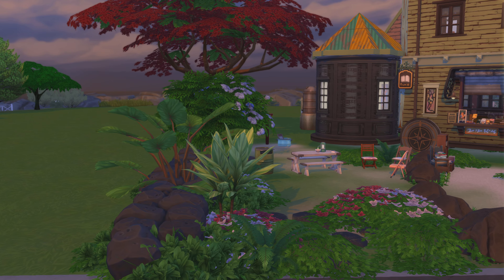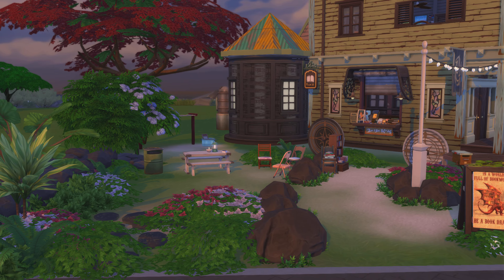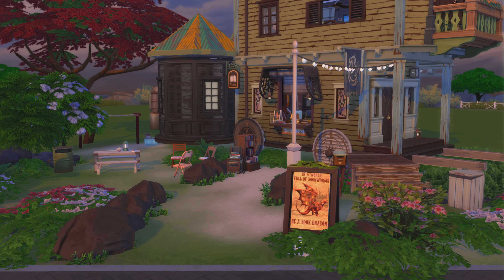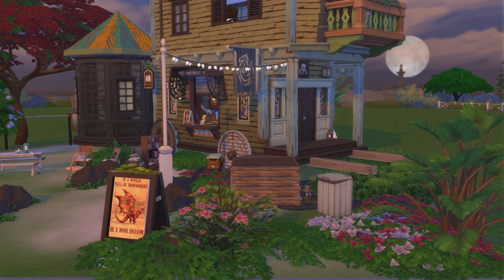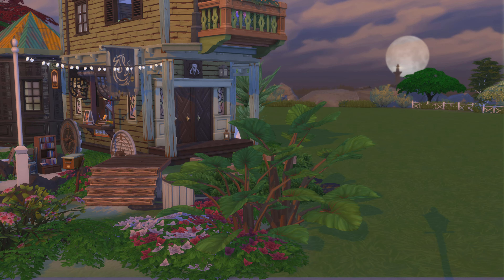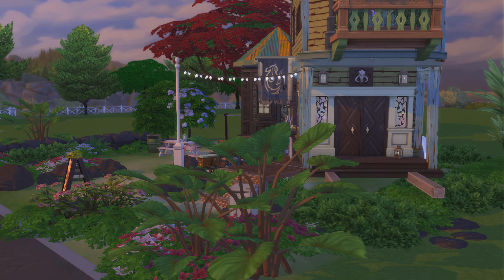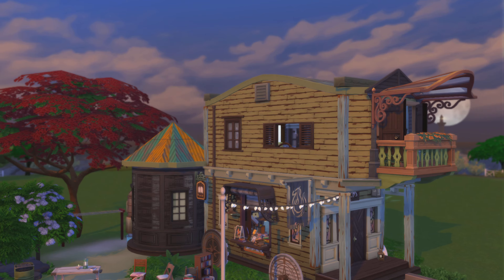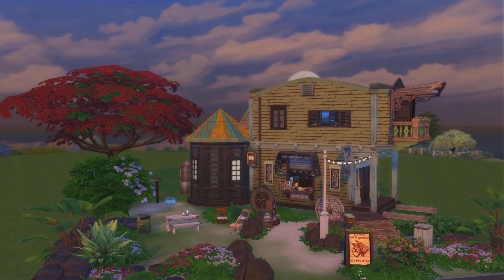All right, highly recommend — take a look at those wheels, because they did a little something different on that one. Oh, I like that book dragon right there. That looks pretty cool, we'll take a closer look at that for sure. I bet those stairs were certainly a delight to try to make on a crooked lot — those are hard. All right, let's get that overhead view in and dive right on in.